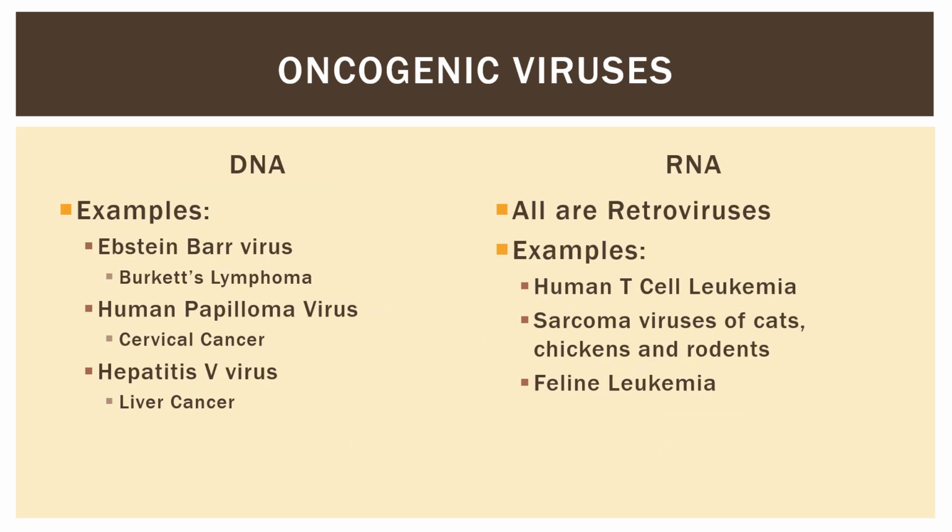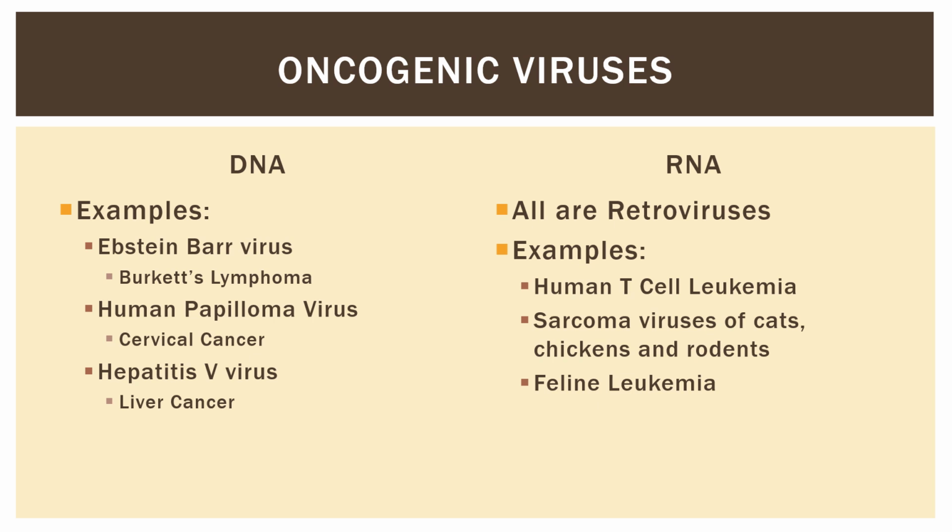Here are some examples of oncogenic viruses. You do not ever need to know examples unless I tell you to. This is just to help you visualize what we're talking about here. So we have some examples in DNA. We have Epstein-Barr virus. This is going to be a DNA virus that causes cancer, as well as a handful of other ones you've probably heard of, the human papillomavirus or HPV. This can cause cervical cancer.